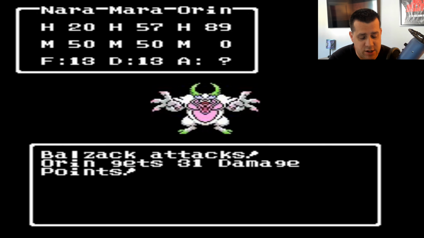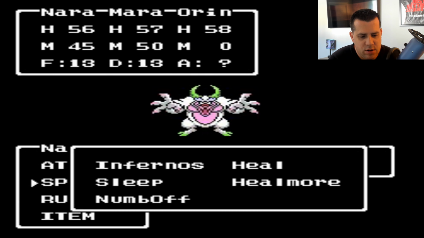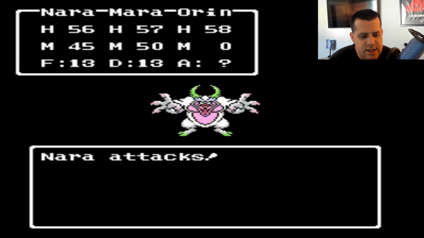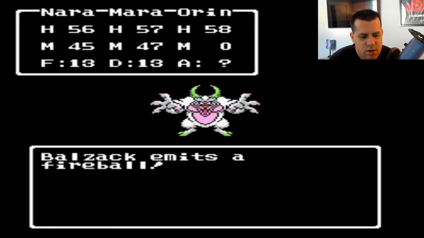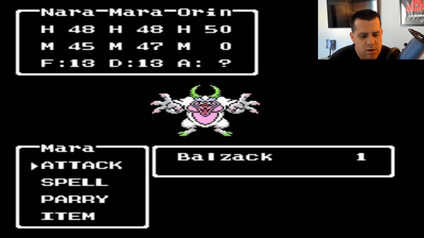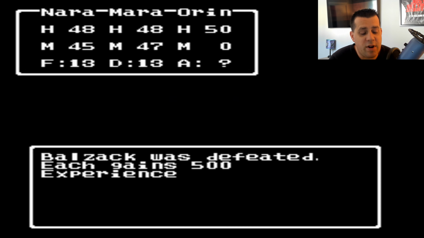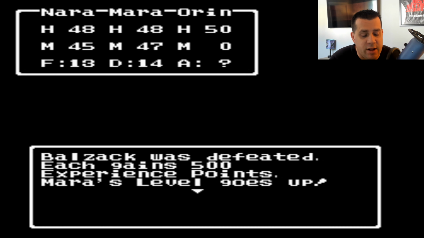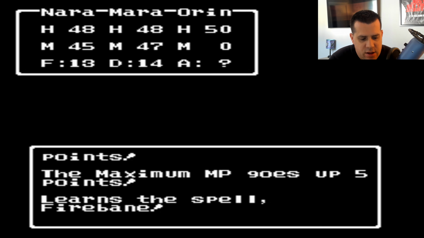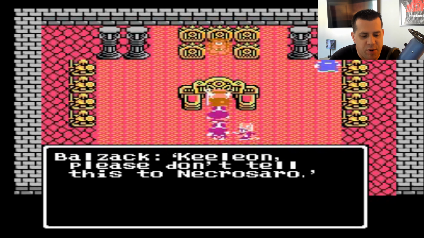This is why you want to be on level 13. As you can see, he picks quite a while up. Cast sap again. And we have defeated Balzac. Now, at this point, you think Chapter 4 has been completed, but we have a surprise.